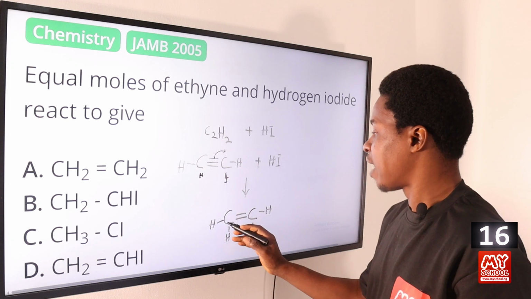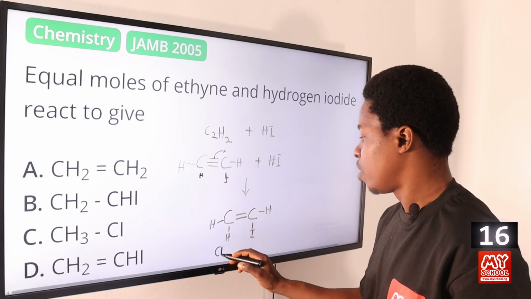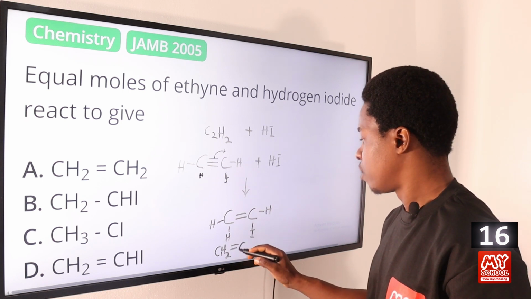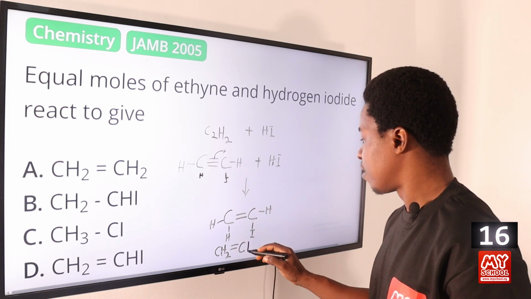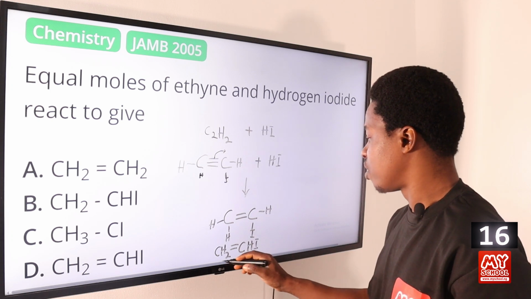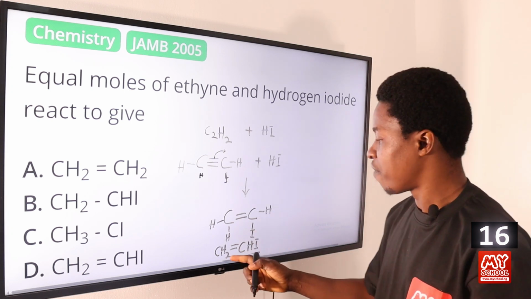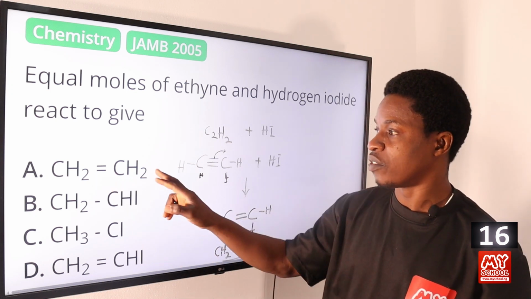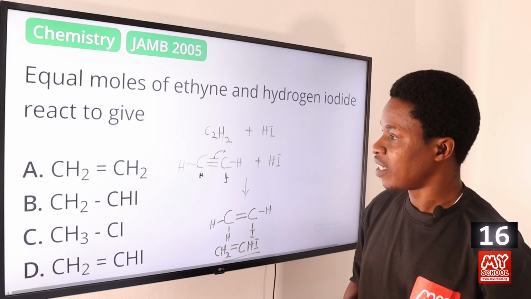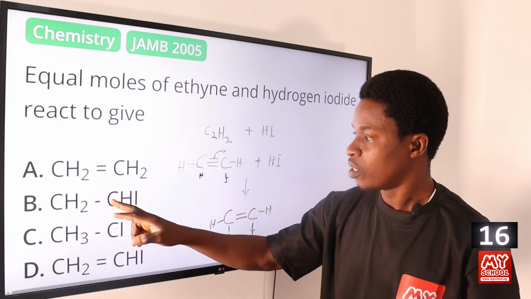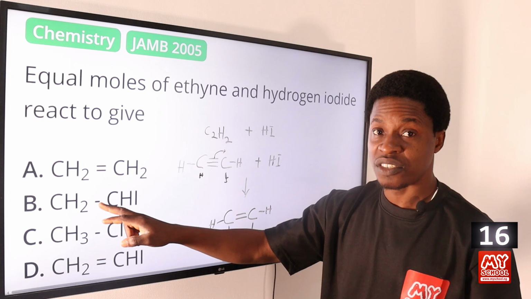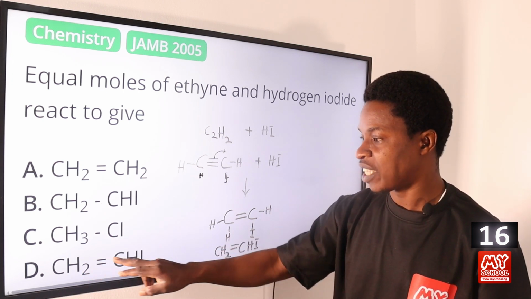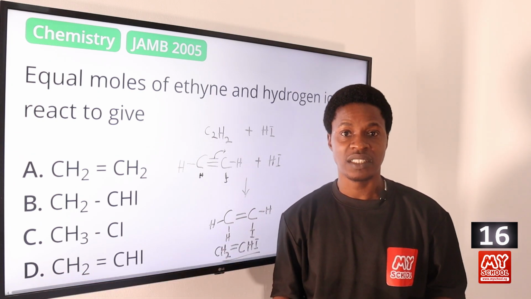So we can rewrite this as CH2, then a double bond, then carbon, then HI. This is what we have here. So we can look at the options. We have CH2 double bond CHI. This is CH2 CH2, that's just your alkane. No, that's not what we have. CH2 CHI, but with a double bond, not a single bond. This is single bond, this is double bond. Yes, CH2 CHI. So the correct answer here is option D.